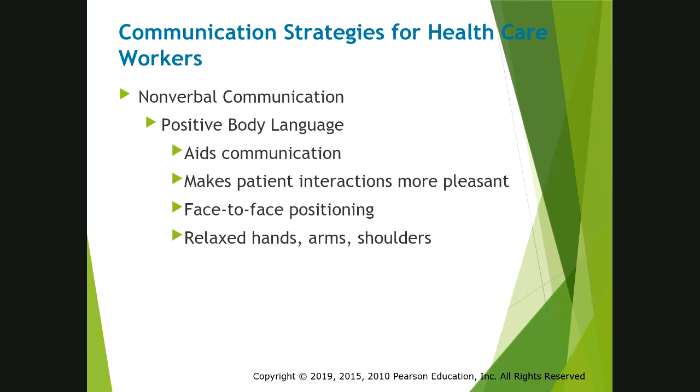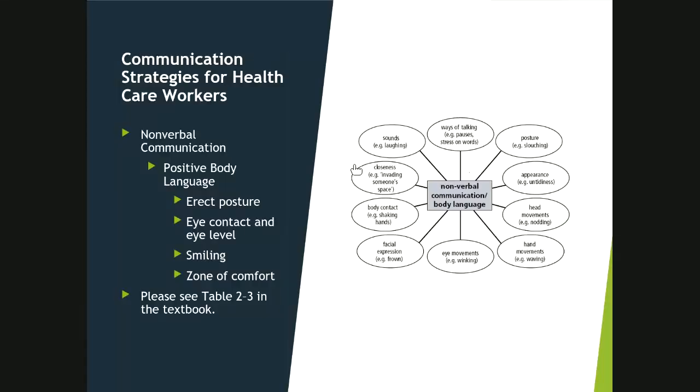There's also nonverbal communication, another positive body language: erect posture, eye contact, smiling, in zone of comfort. Zone of comfort is how close we have to get to the patient. This is found in Table 2.3 in your textbook. Body contact would be shaking hands. Sounds could be laughing. Appearance: are you clean and neat in appearance? Hand movements: are you someone that likes to talk with their hands, more of an emotional person? Eye movements.